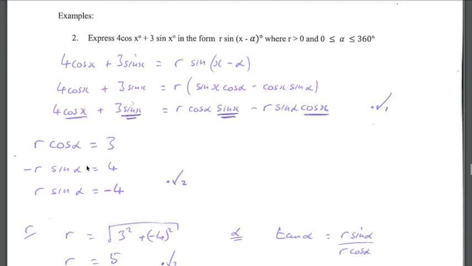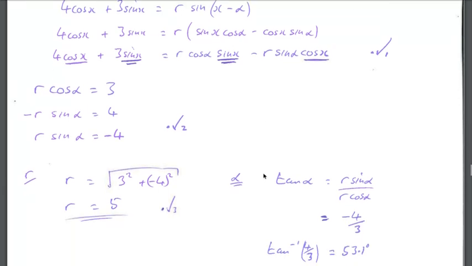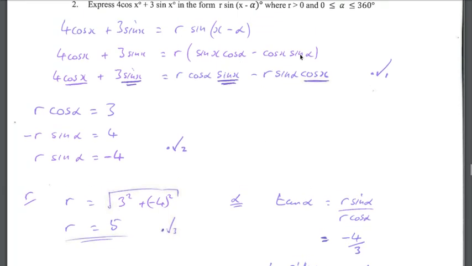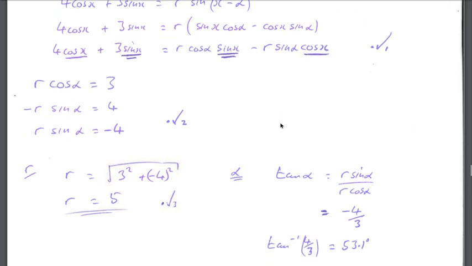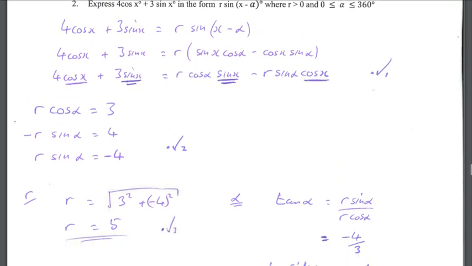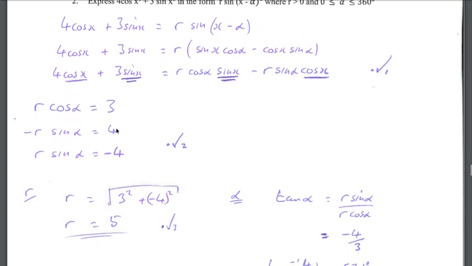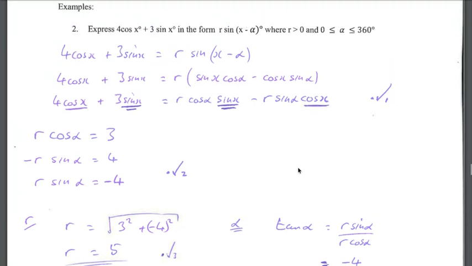Now again, these angles have got to be correct. Sometimes when you guys are just learning this and you've not quite mastered it, I'm seeing r sine x's creeping in here, you'll be losing a mark for that. Same here, if you don't expand your bracket, you'll be losing a mark there as well. Next step, find the value of r. R is the square root of r cos alpha squared plus r sine alpha squared, so 3 squared plus negative 4 squared, which is 25, square rooted is 5.